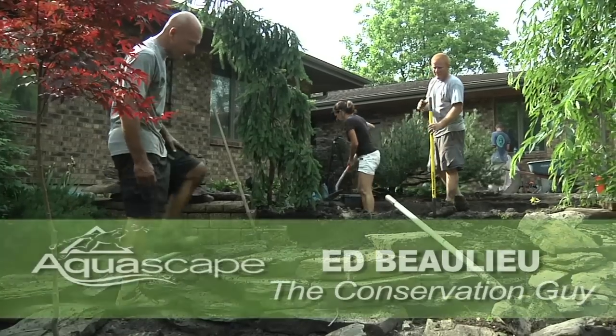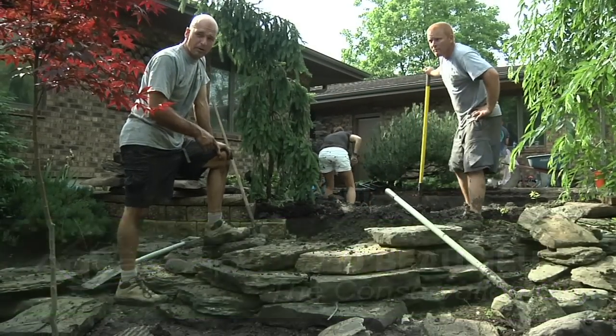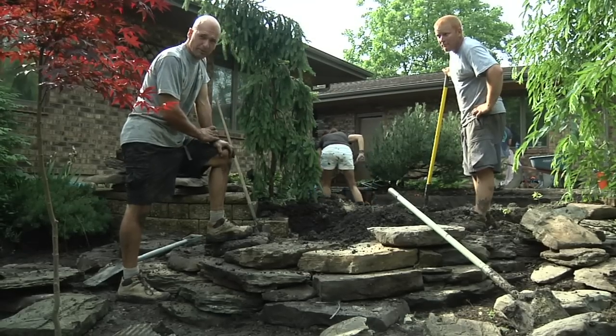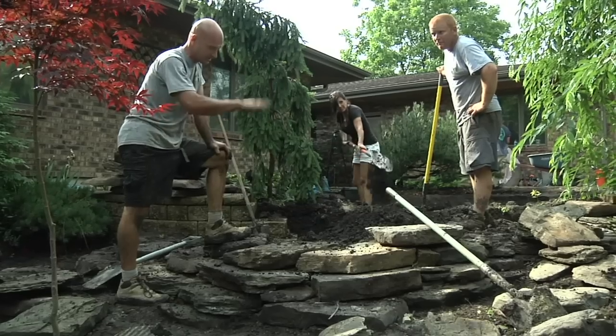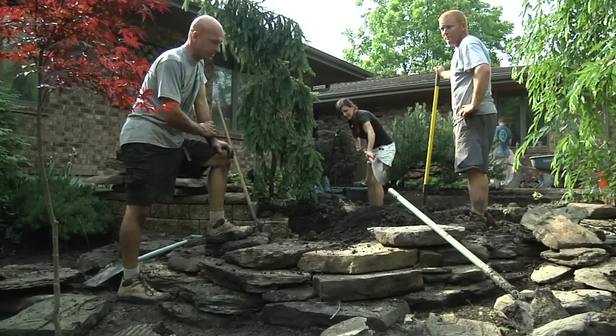Trying to reuse some of the rock that we had here from around the outside perimeter, and we knew we had to do a retaining wall because Brian wanted to sweep the pond out a little bit wider. So we're just trying to utilize some of the rock that we have here on site to do just a retaining wall, and it's kind of blending in with some of the other stuff that we have going on.